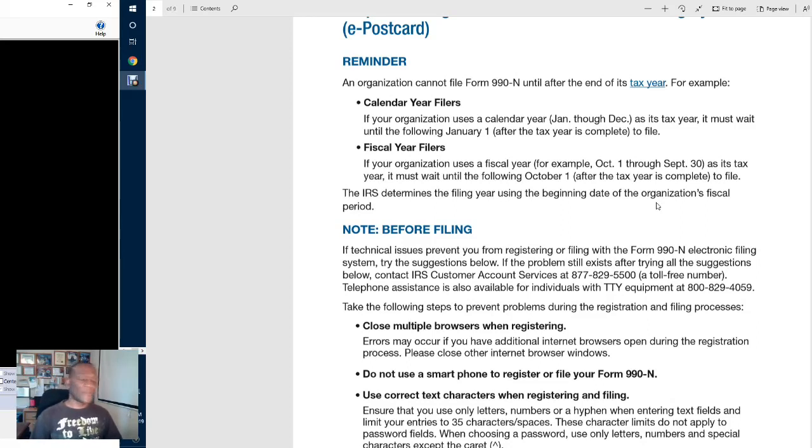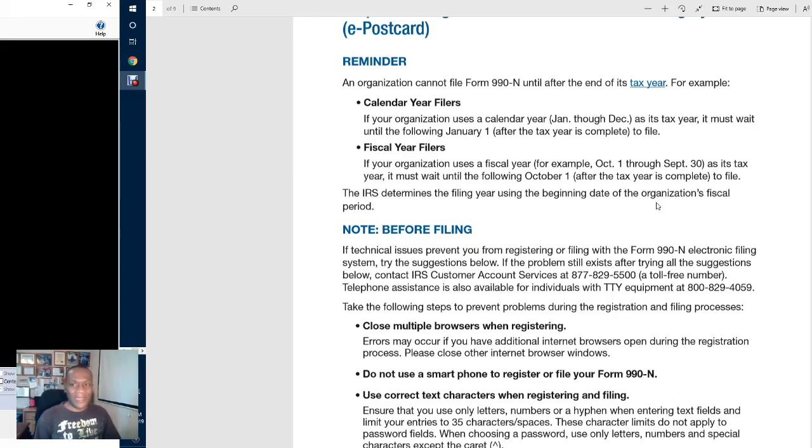Your year starts on January 1st and ends on December 31st, and then you must wait until the following January 1st before you are able to file the form.